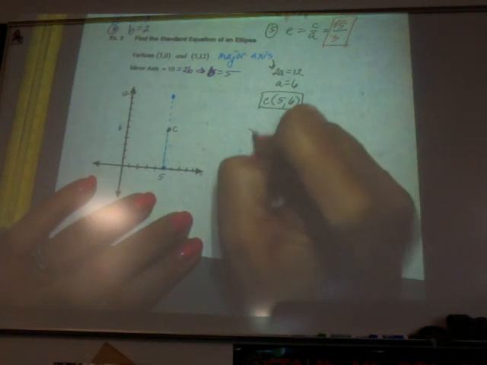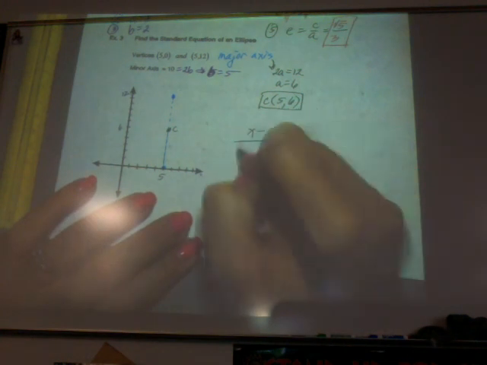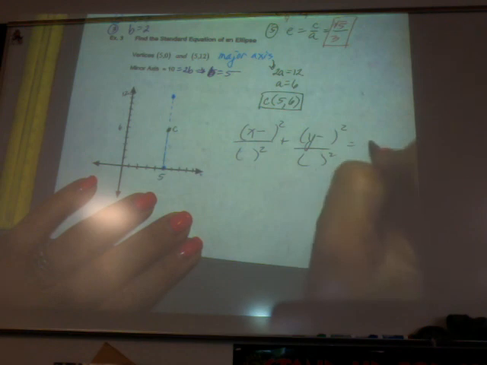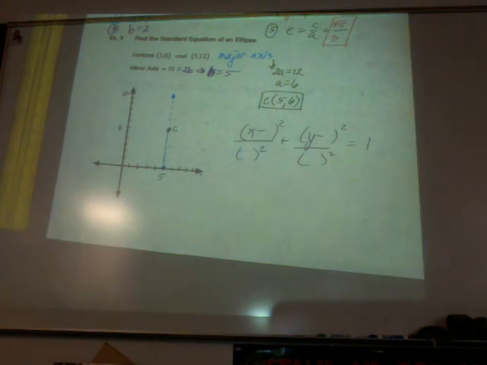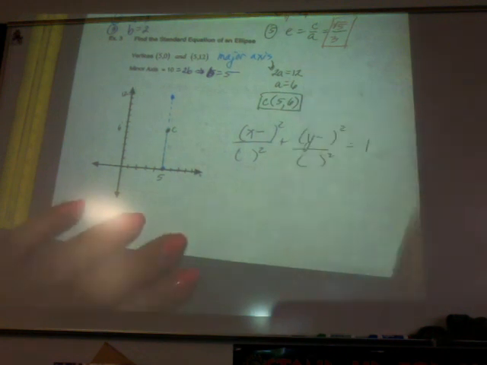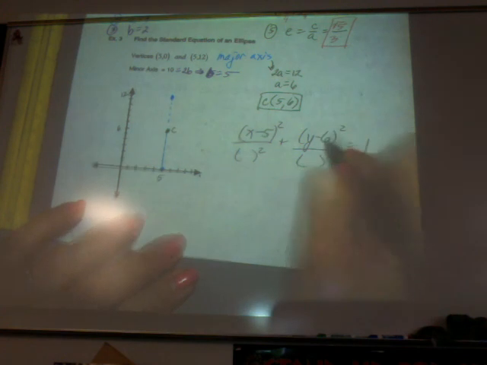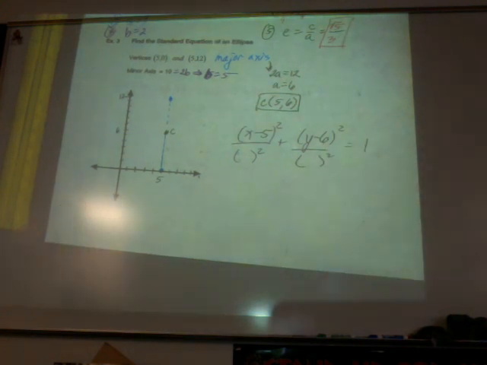So right now, can't I write x minus something, squared, plus y minus something, squared, equals 1? Got the y in there that time, you should be happy, proud of me. Kelsey, I don't see you giving me some good vibes here. So my center, totally ignoring me. The 5 and the 6 go in the x and the y.